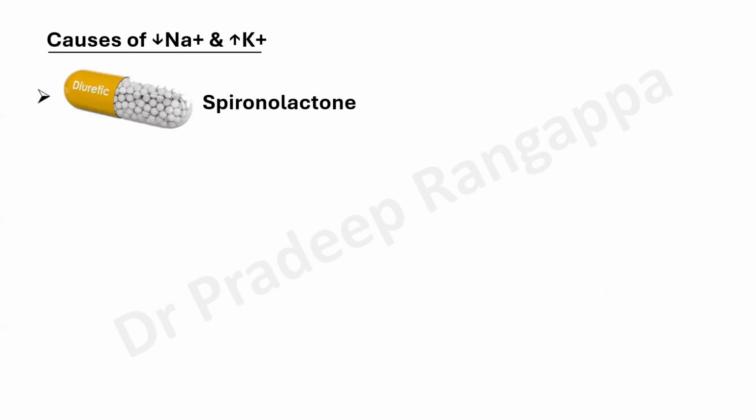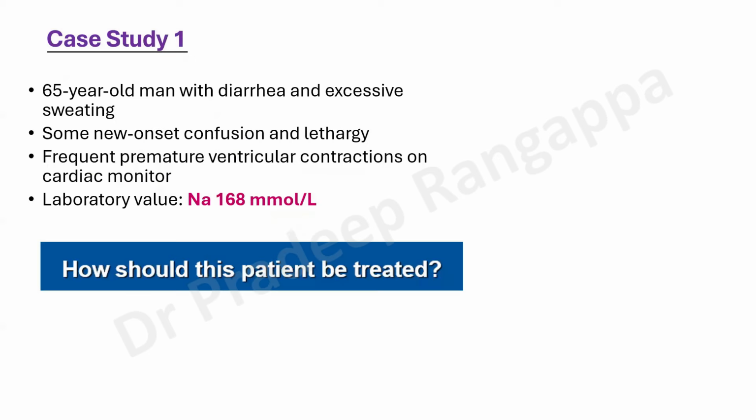And there are certain specific causes where the sodium is low and potassium is high. There are only few causes. Whether patient is taking aldactone or spironolactone, which will cause low sodium and a high potassium, or you have Addison's, adrenal insufficiency, or DKA. These are the only three causes where sodium is low and potassium is high. That's why if you see hyperkalemia with low sodium, always do a cortisol level and look at whether they have Addison's or hypoaldosteronism, because in hypoaldosteronism, there is failure to retain sodium and potassium tends to go up, and salt losing. So that's about hyponatremia.